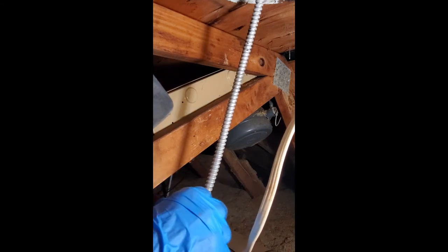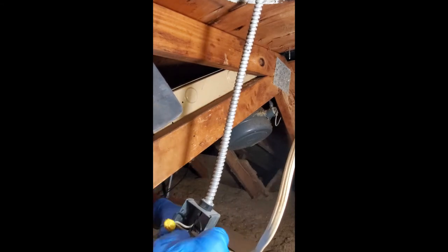It would have been really easy to edit that little flash out, but I think it's important to leave it in the video. Fact is I didn't get shocked, nothing was damaged, but it just goes to show how fast something can happen when you do something as stupid as not turning the power off — I'm guilty. What happened is in my quest to make it safer, the bare ground wire I routed through the box was close enough to a terminal on the thermostatic control to arc when I hooked up the power. Well, it works. Please don't do something stupid like I did — make sure you turn off the power before working on anything electrical.